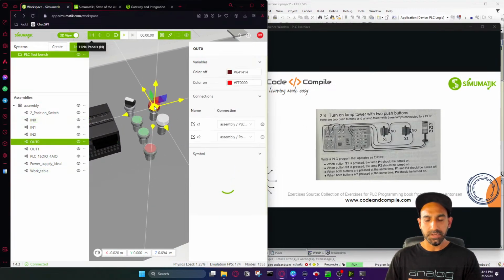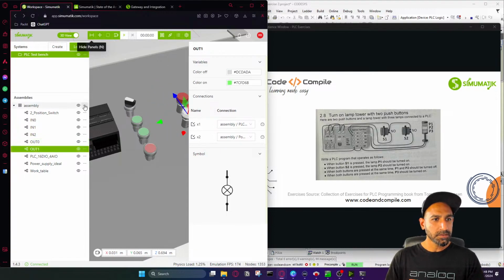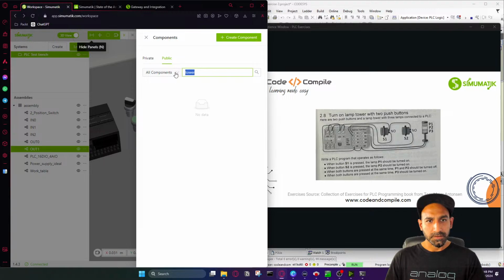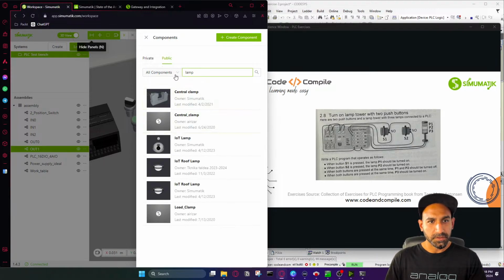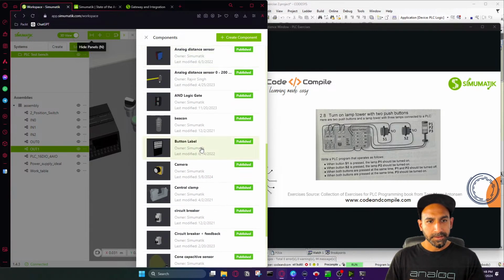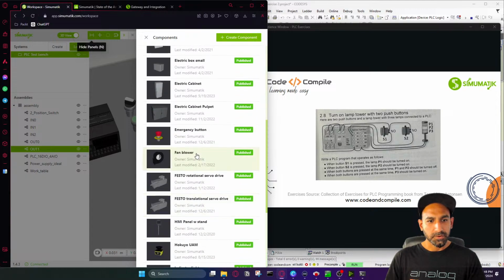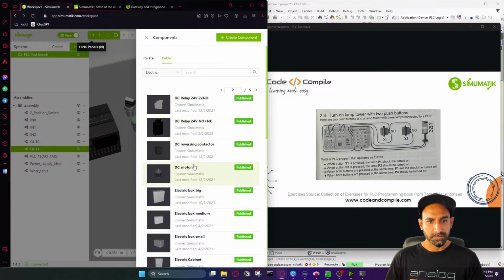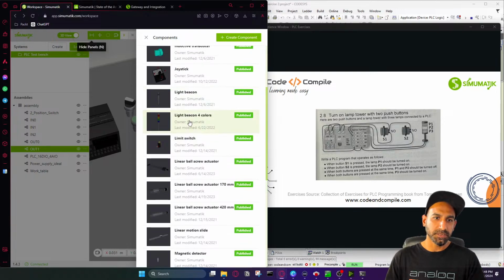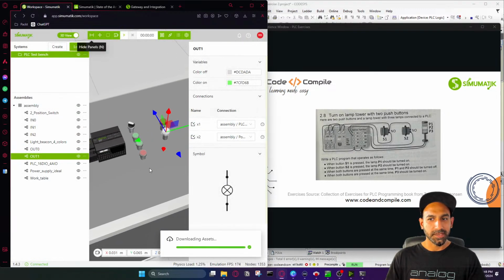So I don't need these lamps now. Maybe I can keep them aside. And we have a tower lamp in our library. Let's bring it there. I think you can call it tower. No, not tower. I forgot the name that we have for that. Let's see in electric. You can see we have a lot of sensors, circuit breakers, more sensors, contactor, relay, motors. I'm looking, there we go. Light beacon, we have. We call it light beacon, 4 colors. So I hope this is more realistic than 3 lamps on the table.